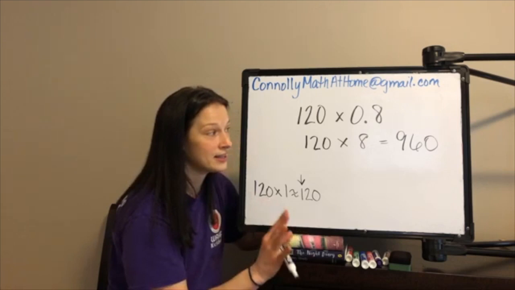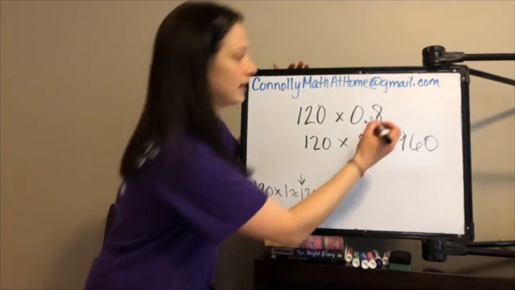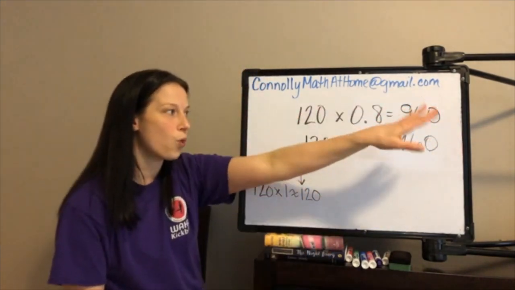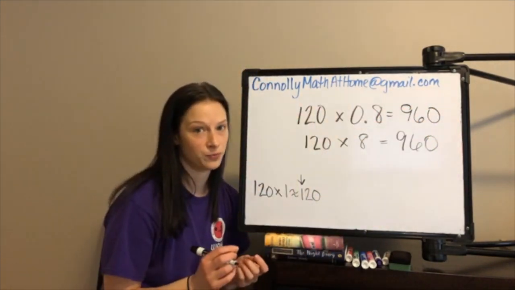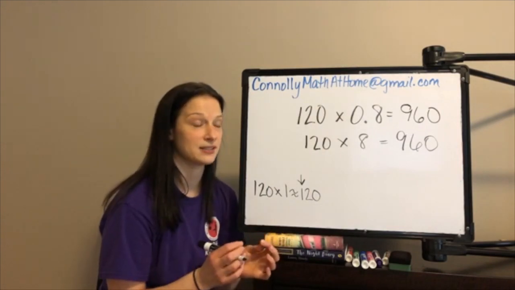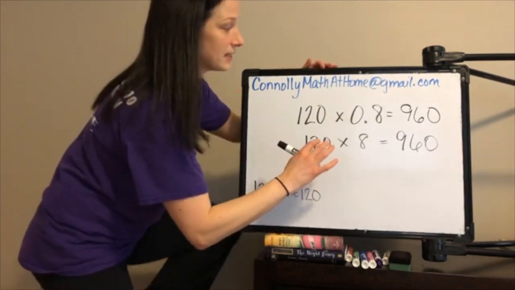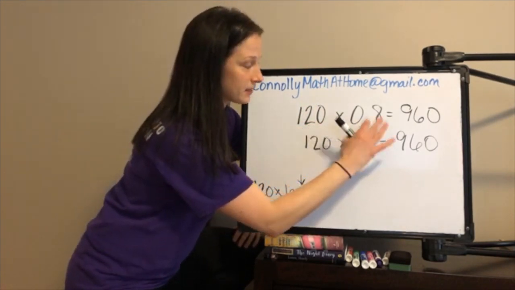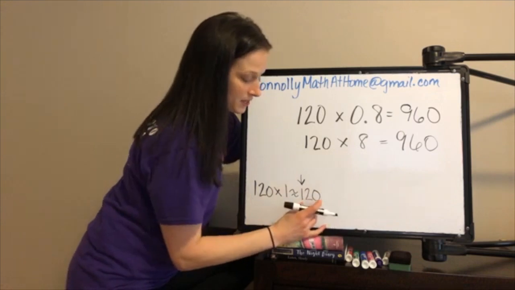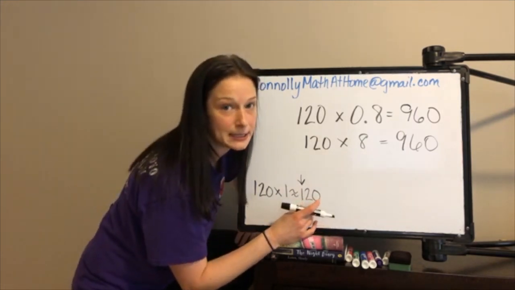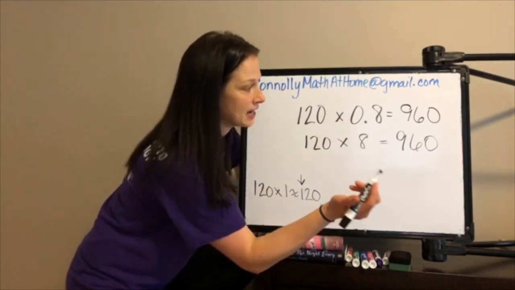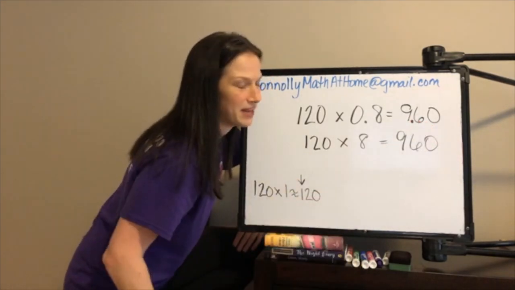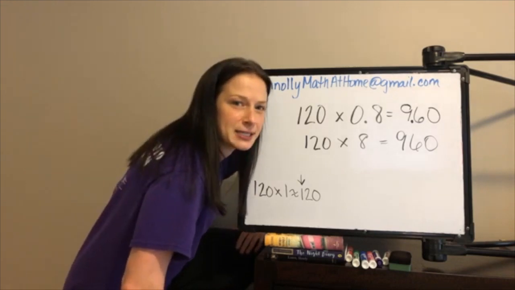Okay, so when I think about 960, and I'm just going to put 960 here to help us with placing the decimal, where would the decimal go that makes sense? So let's think about it. We have 120 groups of 8/10, and I know it has to be a little bit less, not a bunch less, just a little bit less than 120. So does it make sense to say 9 60/100?